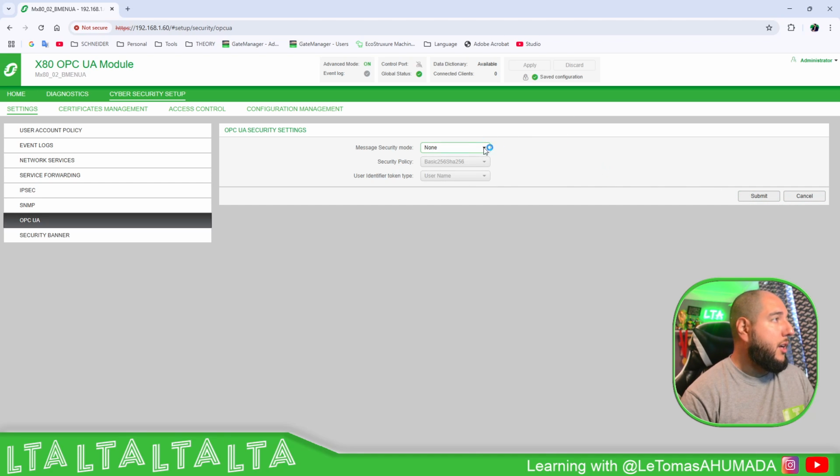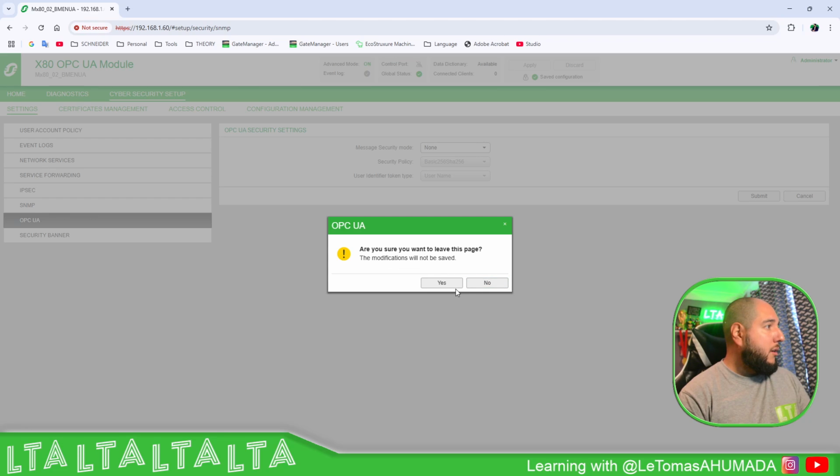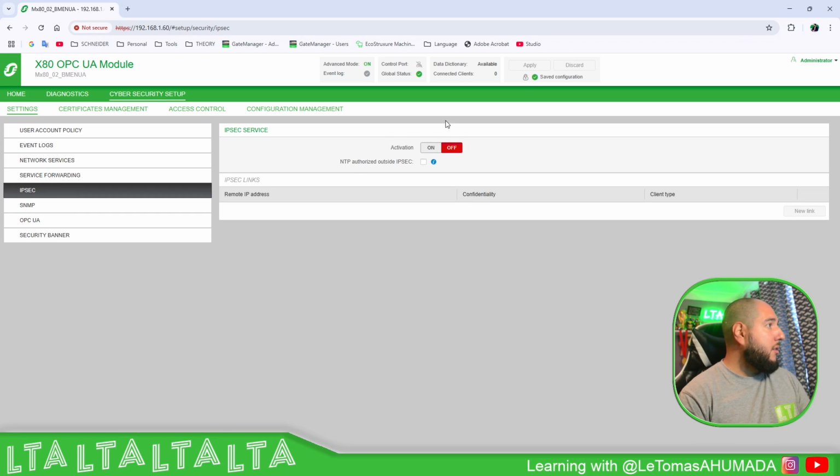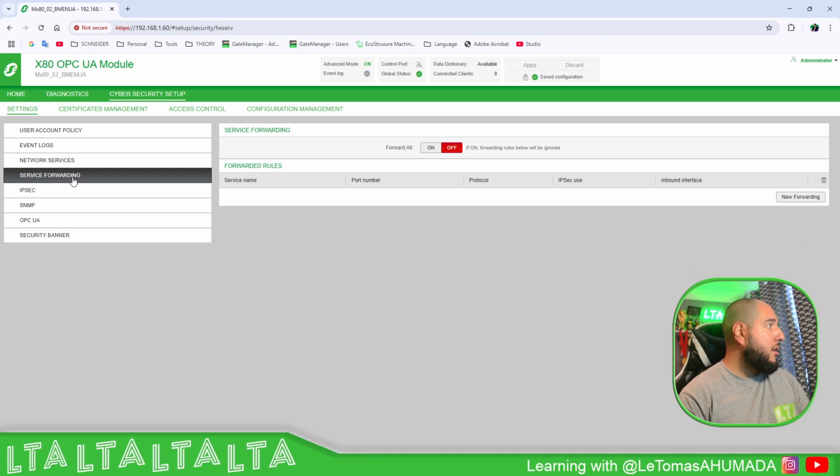In this case, it's none. I changed that. By default, it's already with different things. By default, the IPsec is on and the server forwarding is on, so I put it up enough. So this is some of the initial things that we need to do.